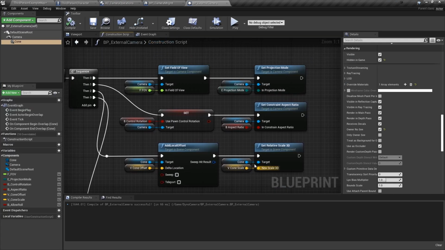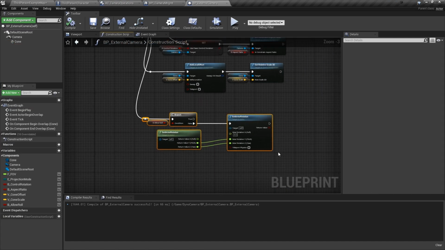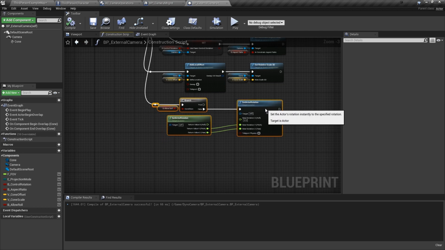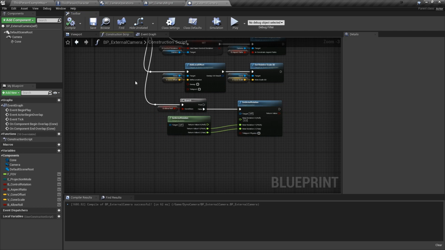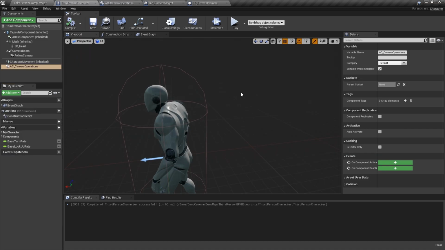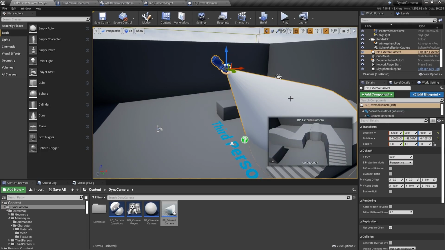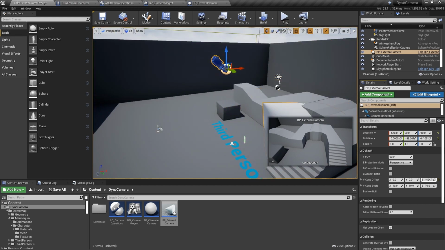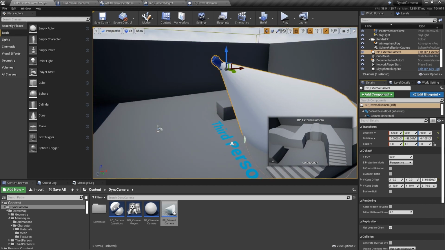So we'll set all of those variables that we created, we will set them into a category, and with 2 minutes to go, we're about to wrap this tutorial up, and we'll leave it at that. So if I click on here, it will expose all the variables. Compile and save. We are within the character blueprint, and now we have all the default values here. If I change the Z on here, I should be seeing changes of the cone on the Z axis, which is perfect, on the local Z axis.